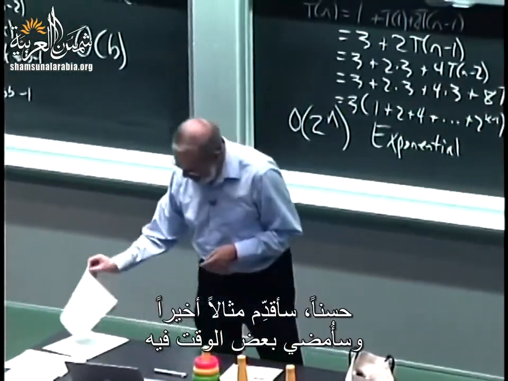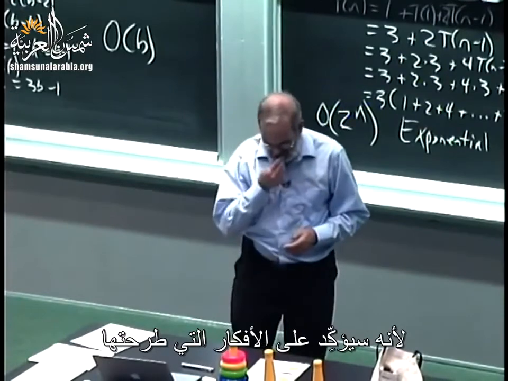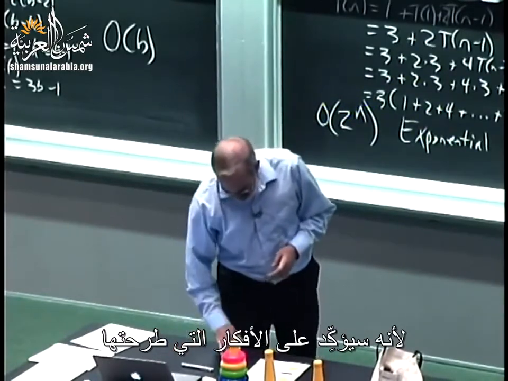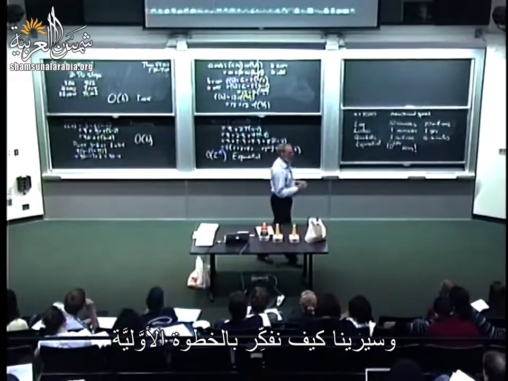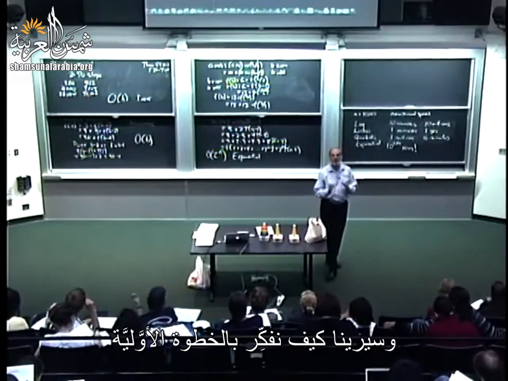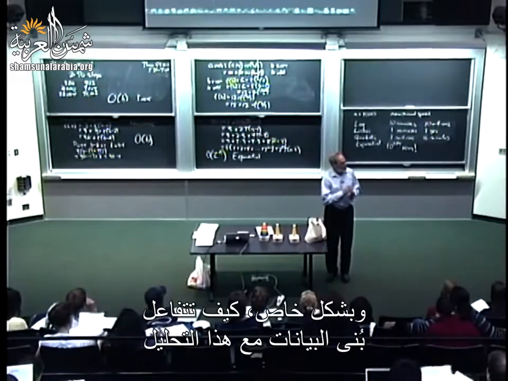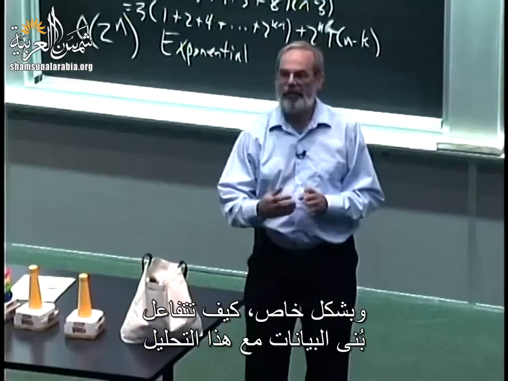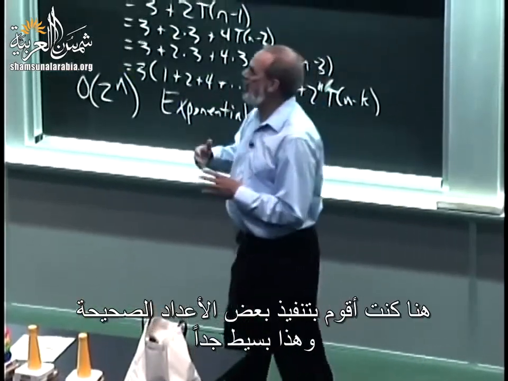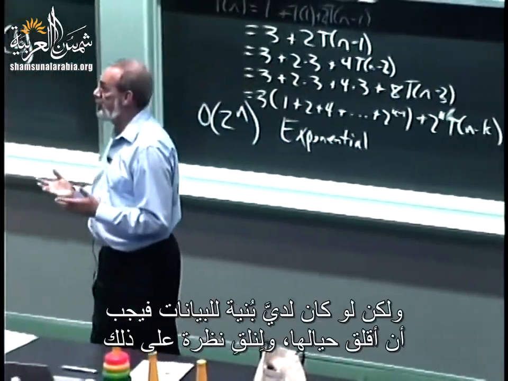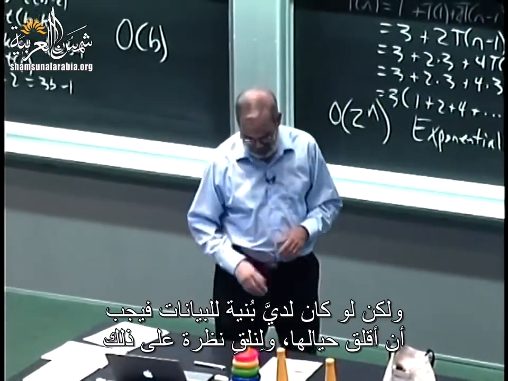Okay, I want to do one last example. I'm going to take a little bit more time on it because it's going to both reinforce these ideas, but it's also going to show us how we have to think about what's a primitive step, and in particular, how do data structures interact with this analysis. Here I've just been running integers. It's pretty simple. But if I have a data structure, I'm going to have to worry about that a little bit more. So let's look at that.